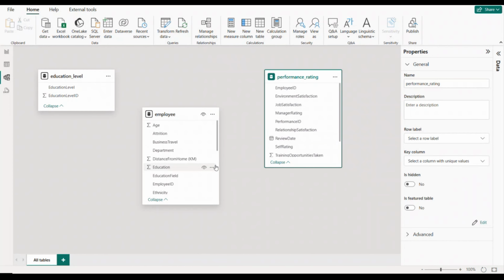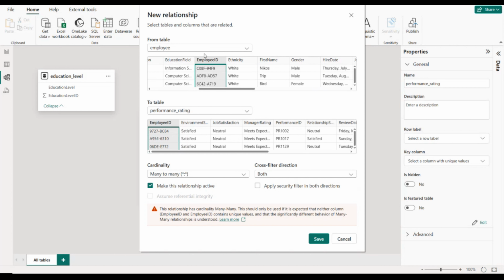Now, as I mentioned, if you create a relationship between two tables, so let's say I create a relationship between the employee table and the performance rating table. To do that, as I said, just click on your employee ID and then drag it to the employee ID in the other table here, and it would identify each of the columns. So what it does is it will go to the employee table and identify, okay, employee ID is going to relate to employee ID in performance rating. Now, it's identified that this is a many-to-many relationship.